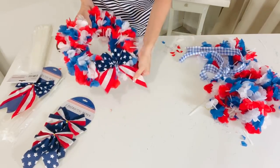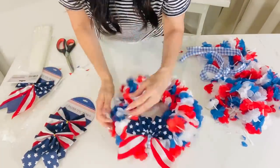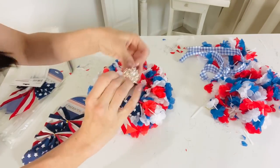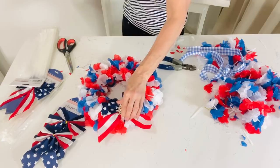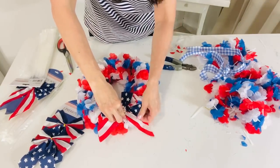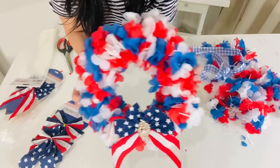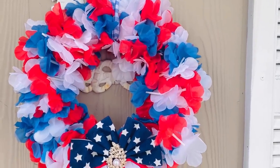And another thing I was thinking is it'd be really cute to jazz it up with a jewel in the center. Now, if you were doing something like this for Memorial Day and you're going to be placing this for a loved one, I was thinking you could use a special brooch or badge or whatnot right here in the center. I think it would be really nice to honor somebody that you care for.